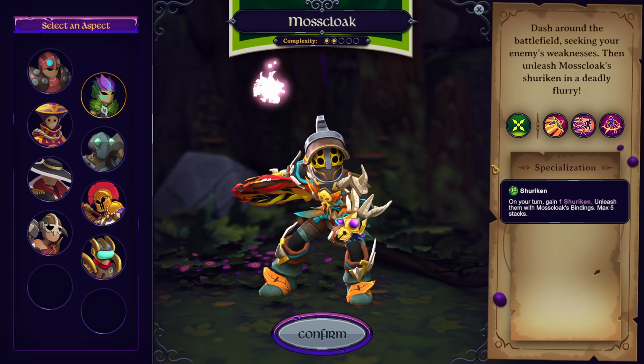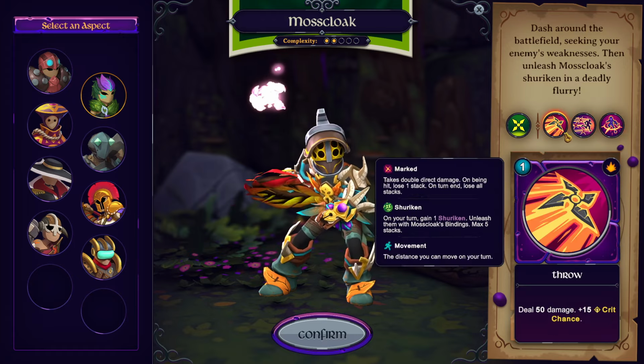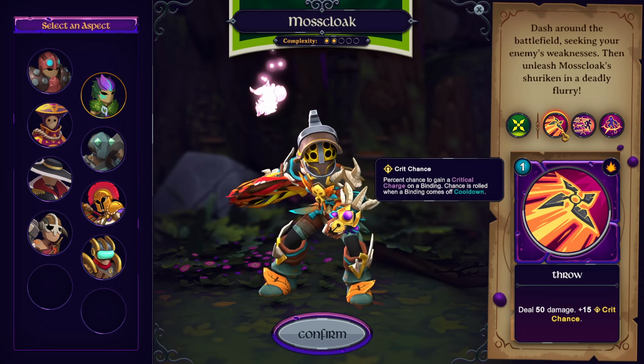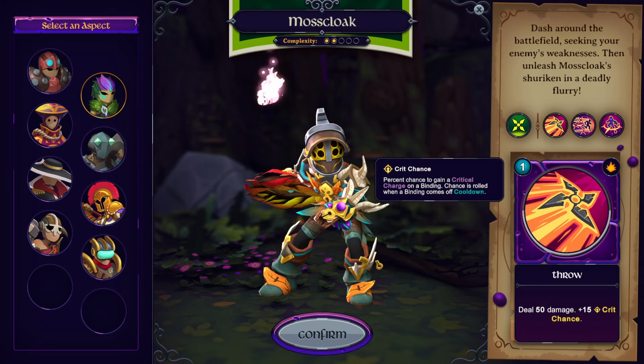So we're going to do this with Mosscloak. Reasons: hyper energy efficient. Everything costs 1. There's a lot of ways of getting refunded mechanics here, getting free stuff back. I think it'll be very powerful.